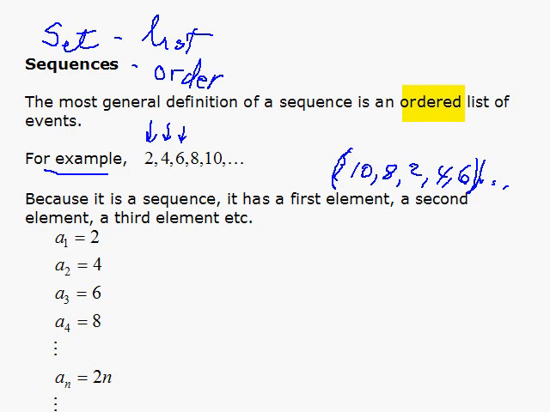Because it has an order, there's another definition which some people like, such as myself, and you don't have to worry about it too much. It's really a function, and it maps the counting numbers, depending on whether you start with 0 or 1, into whatever the elements of the sequence are. In notation for this idea, you just have to know the notation. If the idea is not clear, then just learn the notation.